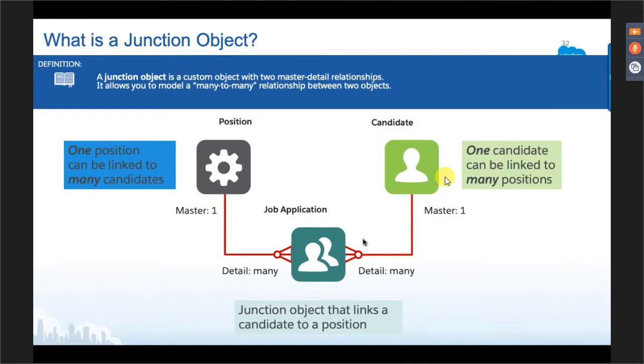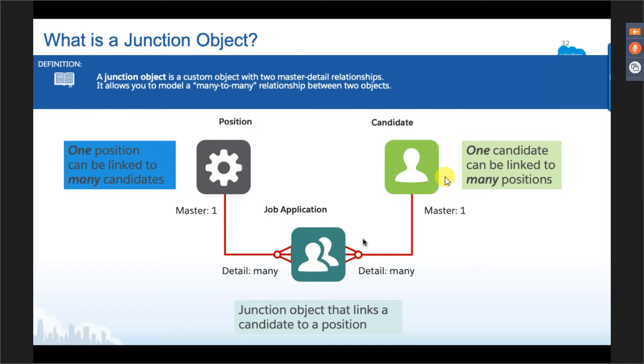Now, master details, like you're seeing on the screen, do have a special 4th type of relationship you should be aware of. This 4th relationship is called a many-to-many relationship. This many-to-many requires 2 masters to be connected to a middle object, or what we call a junction object.